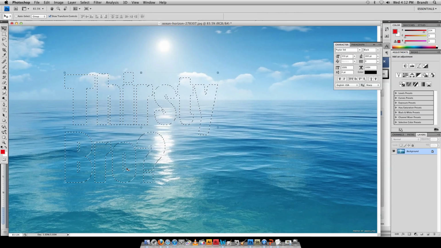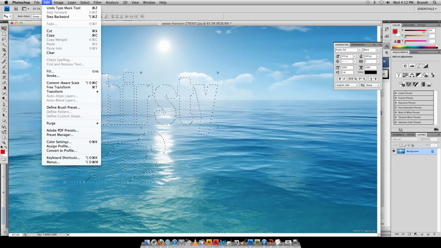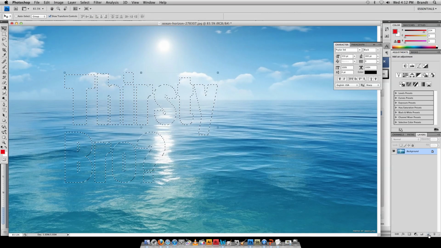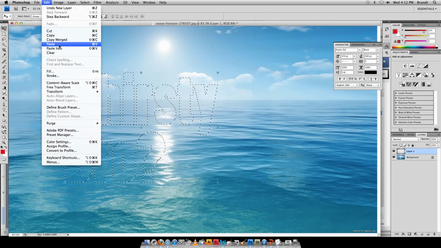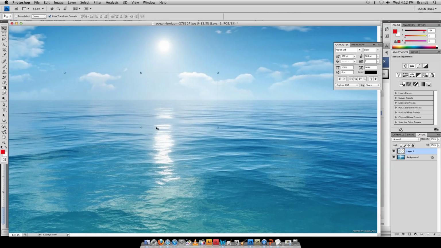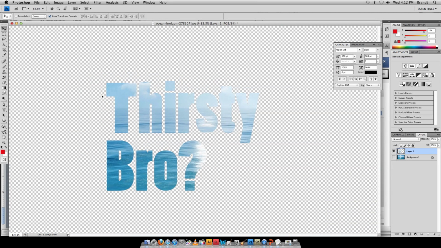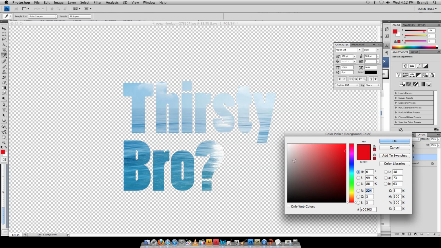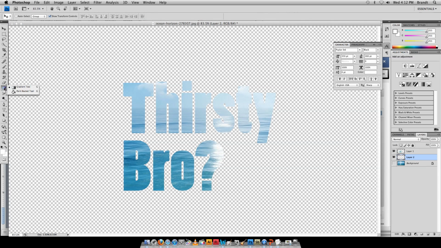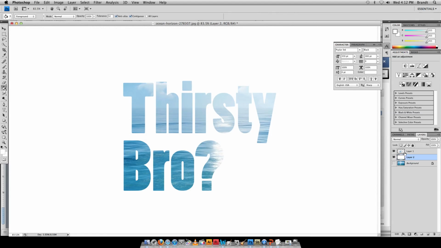And now with that, what I can do is edit, copy, click onto a new layer down here, and go to edit, paste, or just Command C to copy, Command V to paste. And now it looks like nothing happened, but what it's actually done is copy and paste letters in that shape in the exact same spot. So I turn off my background, and you can see I've got this lovely text here that's all ocean-like, right? Now I want to create another layer, put it below there, and make that a white background. So I go to my fill tool here and paint that in. That's just so we can see this a little bit better.